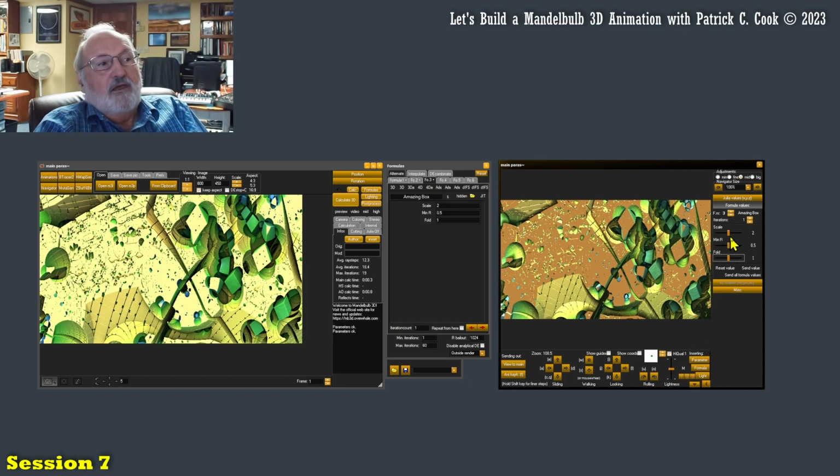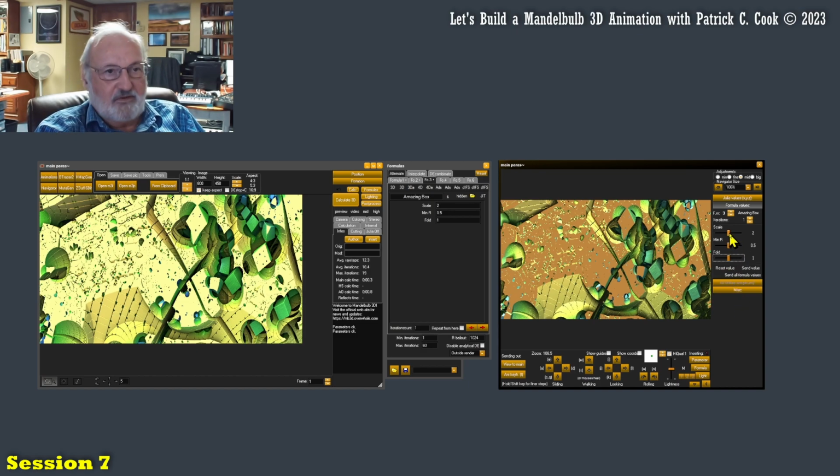It's okay. One of the things that is very interesting about the Mandelbulb 3D creation is that you discover your graphical end result. You don't really create it.